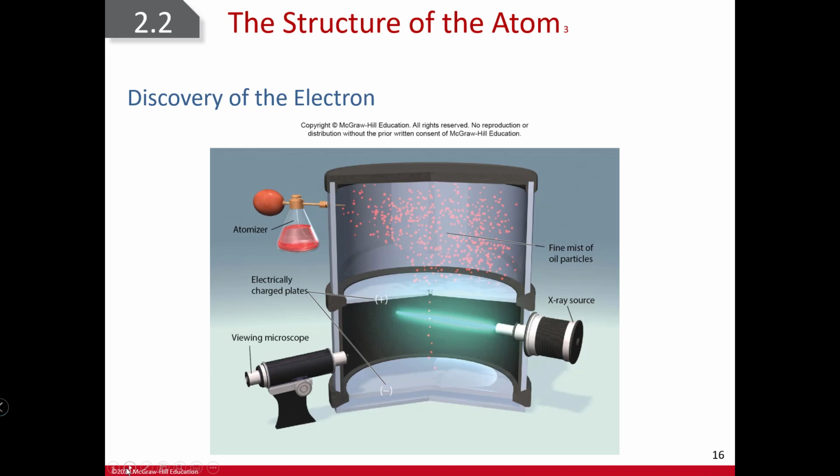All right, so along comes Millikan. So Millikan takes some oil, uses an atomizer like a perfume atomizer. He has a metal plate here that is positively charged and a negative plate at the bottom here. He puts a hole in the positive plate, and he has an X-ray source here that can knock or add electrons to these oil droplets that go through the chamber here. And then he has a microscope to see what's going on right here in the field with that dot of oil. So let's talk about what he's doing here.